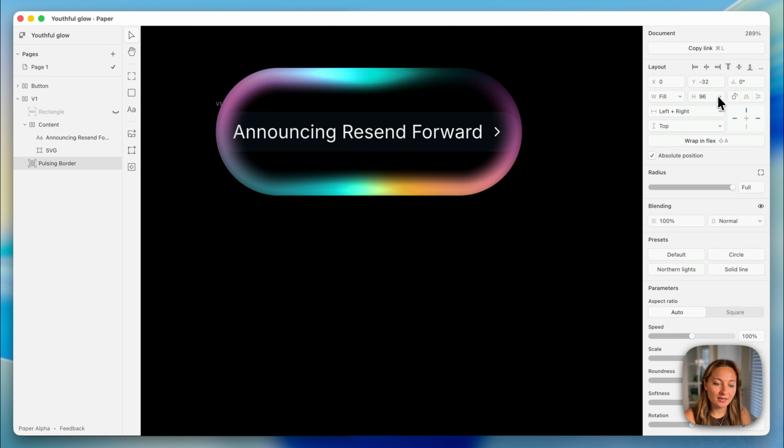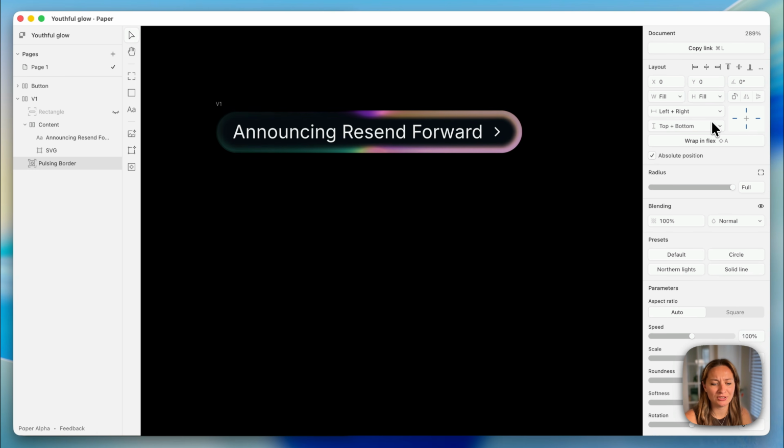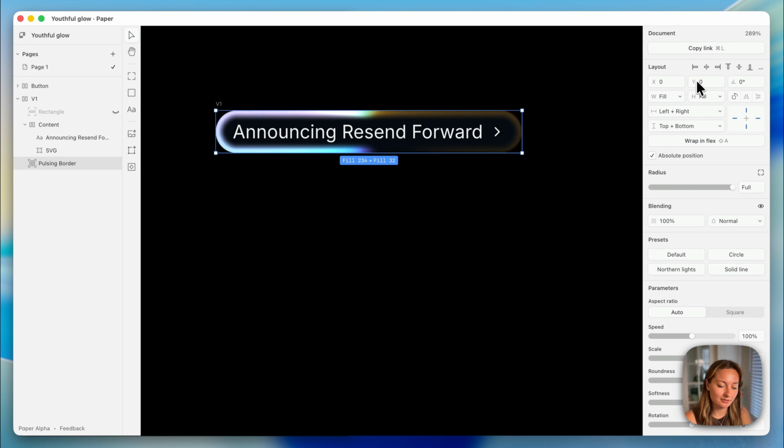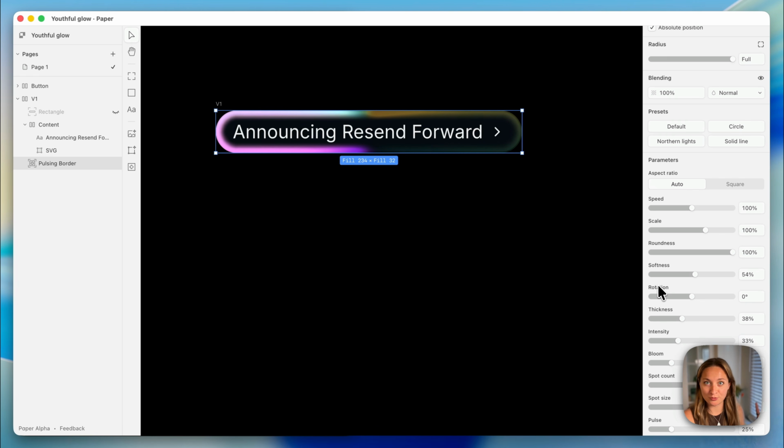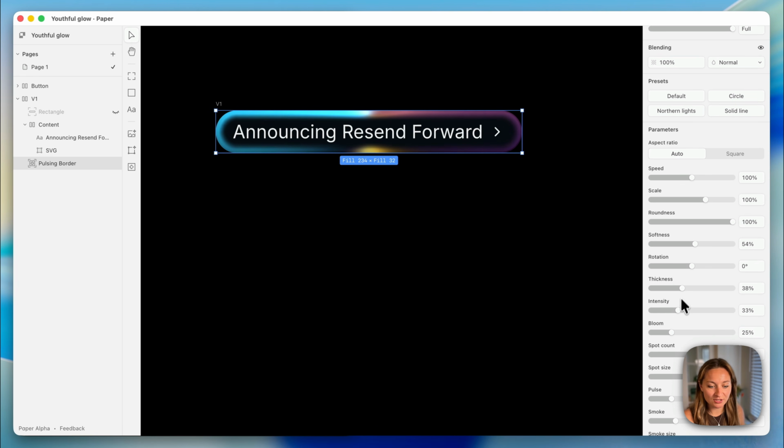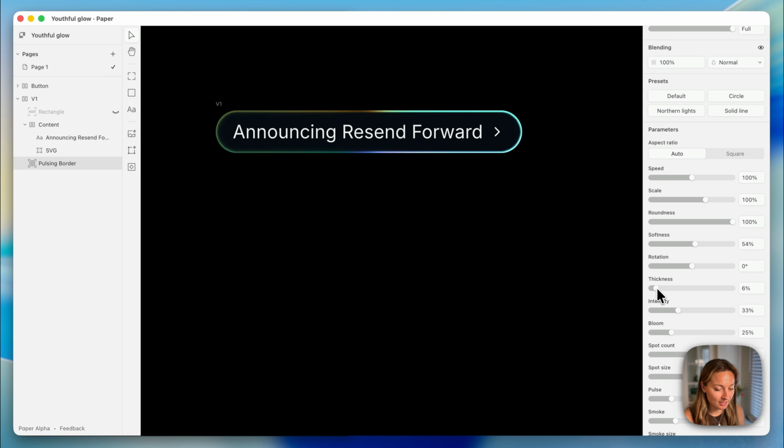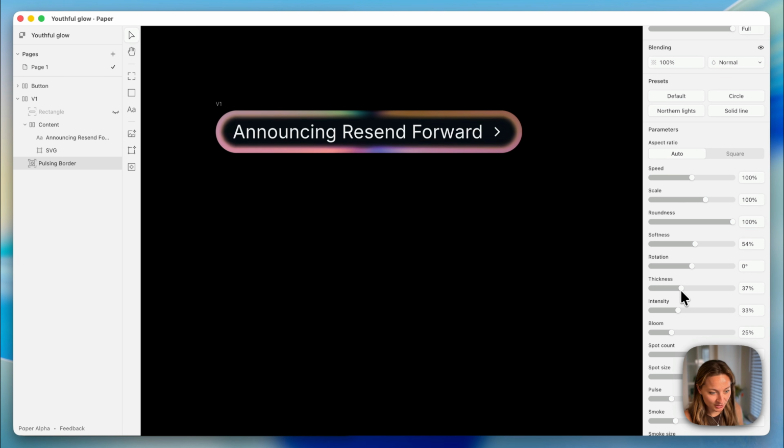Let's just set the width and the height to both be fill. When doing that, it'll also reset our X and Y position to 0, 0. So it's looking perfect right now. Now you can tell that it's a little thick, the border here. So two ways we could handle this. First would be to just adjust the thickness in our parameters. That looks pretty good.